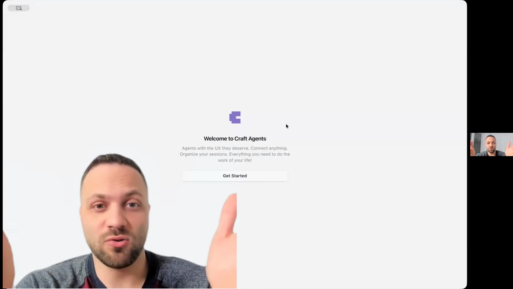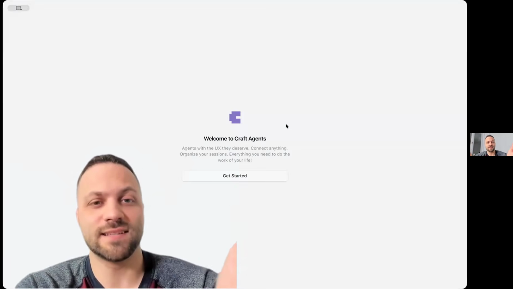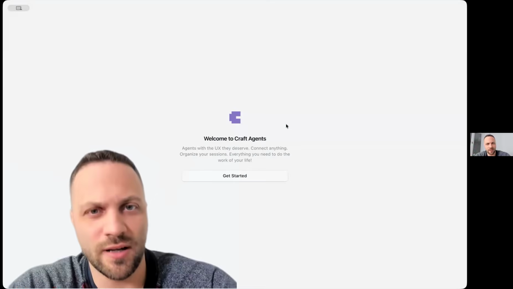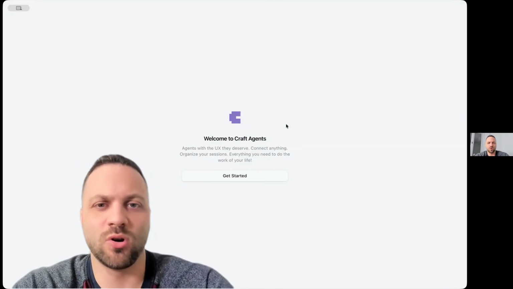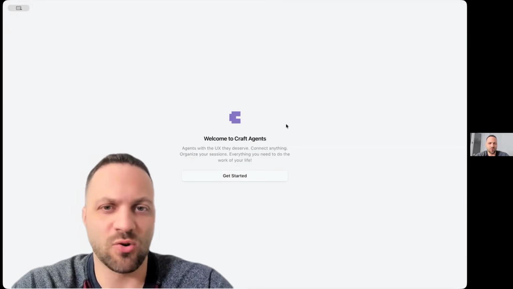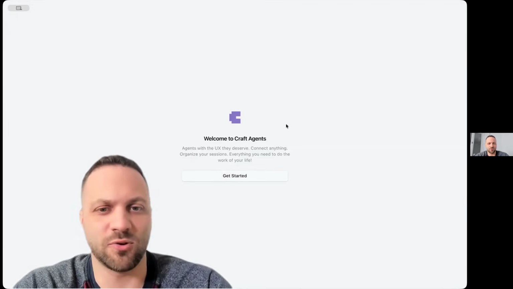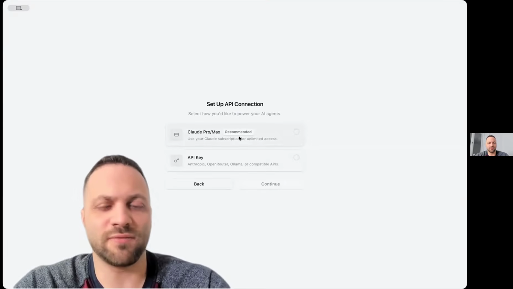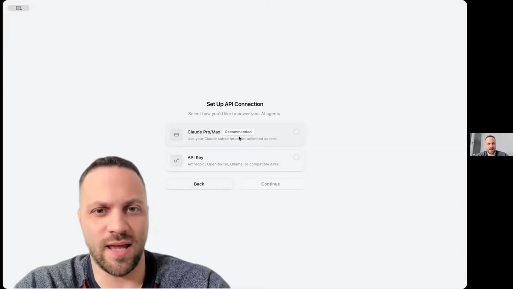When you first download Craft Agents, this is the window that you will see in the application. It doesn't matter if it's an Apple MacBook, a Windows machine, or a Linux machine. Our solution is multi-platform. First things first, when you get started, you have to select how you want to connect to the AI.